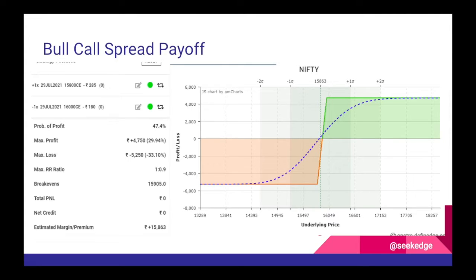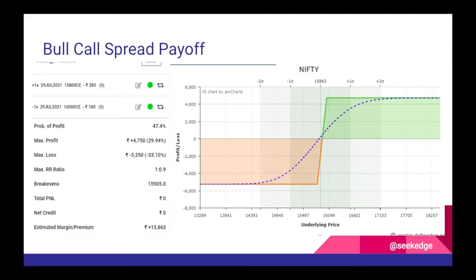The probability of profit is the probability that the price will move from the place where it is now, across the standard deviations, which is seen as around 50%. Then there is the maximum profit that we can make if we deploy this, and the maximum loss that we can make. There are calculations to get to these.